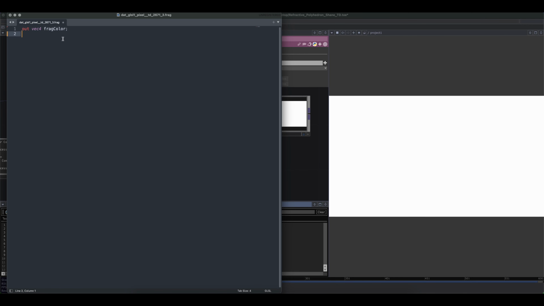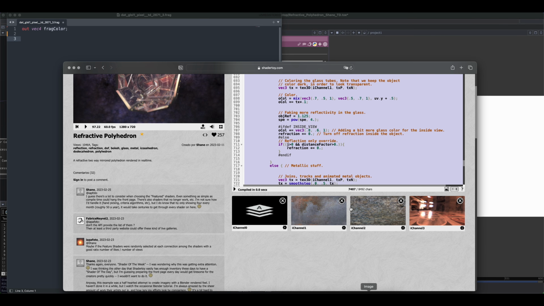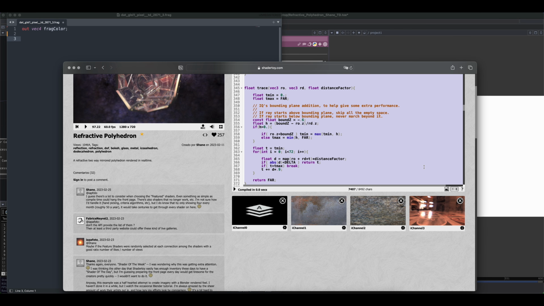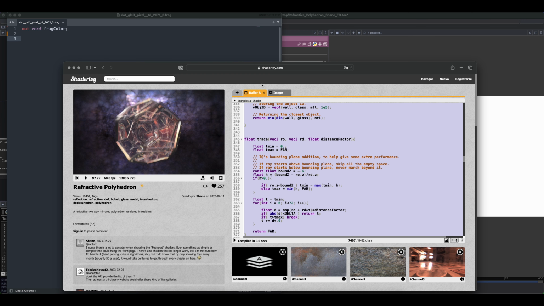Again, we just leave the out vec4 fragColor and go to the Shadertoy example.